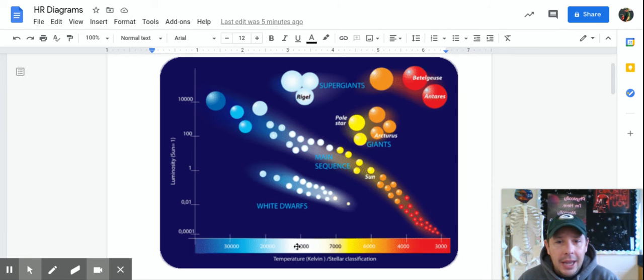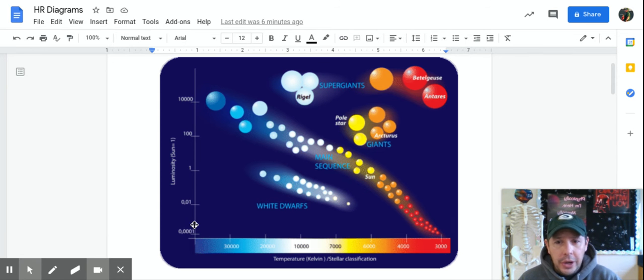Down on the bottom, we have the temperature in degrees Kelvin, all right? Now, on a normal graph, usually what you would do is start with lower temperatures here, and the farther right you would go, they would get to warmer temperatures. On the HR diagram, it's reversed, okay? Here are the warmer temperatures, here are the cooler temperatures. So out here it says 3,000 degrees Kelvin, and the stars actually get hotter as we move closer to the left side of the graph.